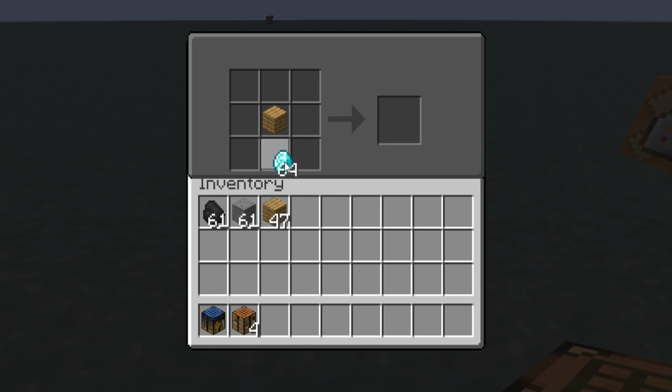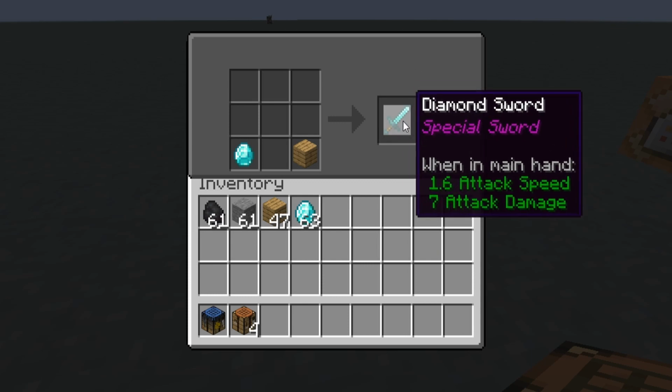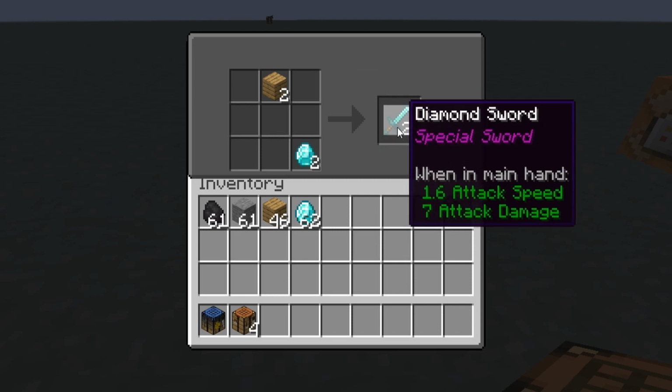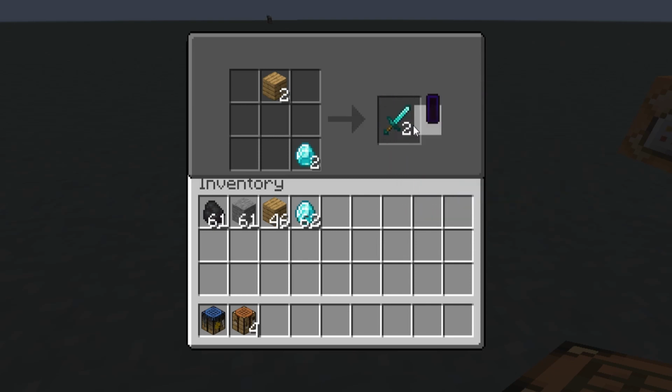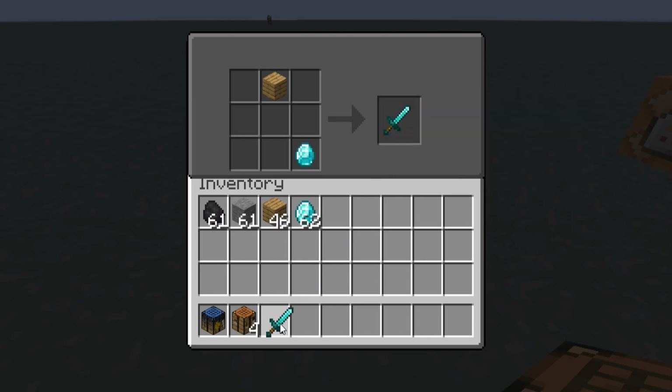And shapeless crafting is also supported, so you can combine an oak plank and a diamond in any shape in this crafting grid here. And there's always this diamond sword with the special NBT tag of special sword. And again here you can craft multiple of these, and it will always calculate how many it uses. And even when I take just half of this here, it will just use the amount here.